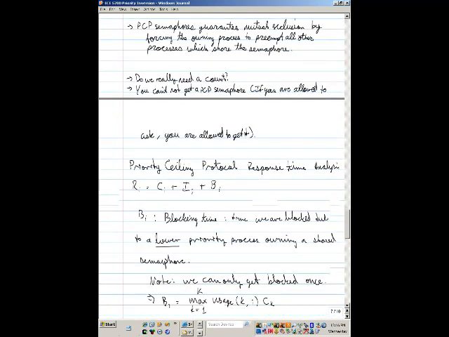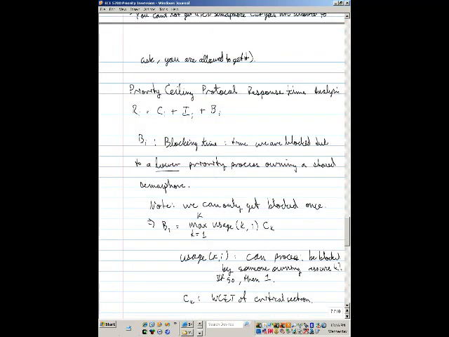It's kind of weird because if you ask for a PCP semaphore, that means your priority is high enough to be able to ask for the PCP semaphore. That means no other process that has higher priority than you currently wants the CPU. So if your priority is high enough to ask for a PCP semaphore and you get past that disable inside PCP-P, you will get the PCP semaphore and you will prevent anybody else from having high enough priority to be able to call PCP-P. So you will run because your priority immediately gets elevated, and nobody else who wants that PCP semaphore will even be allowed to ask for the PCP semaphore.